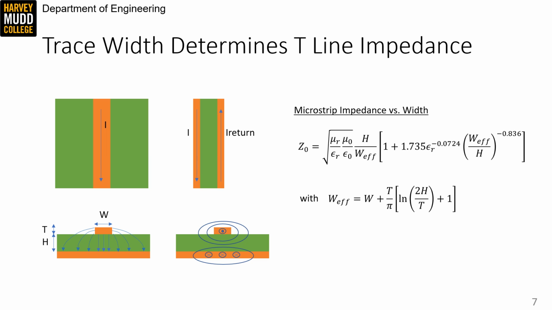We've talked a lot on this slide about how to make a transmission line, but not really about why you would. Certainly, you can use a transmission line to connect RF components, which is most of what we've talked about in this class. But transmission lines are also sometimes useful for high-speed digital signals, because the high-frequency content and sharp edges of digital signals can reflect off of unterminated receivers.